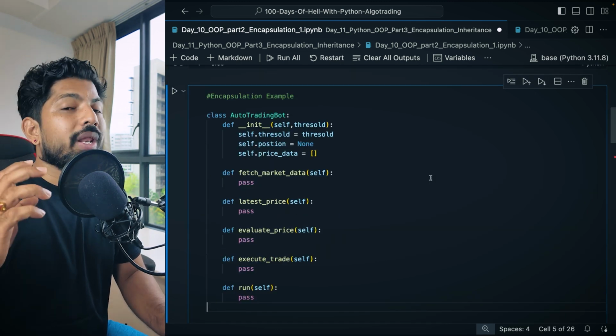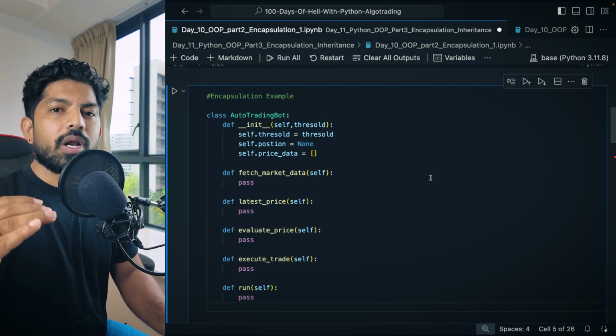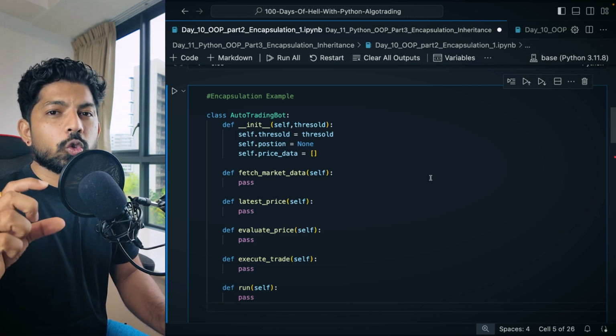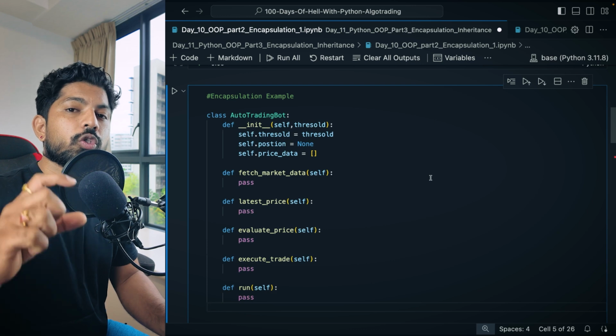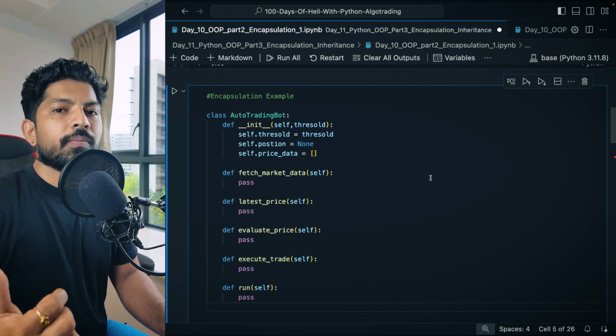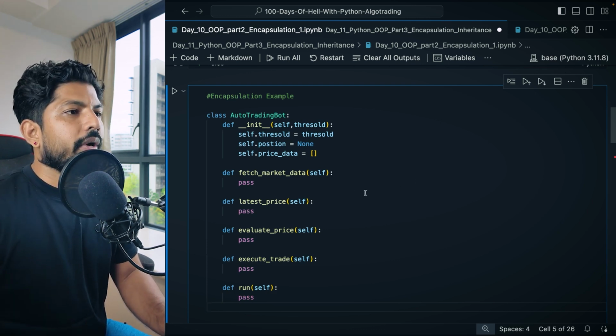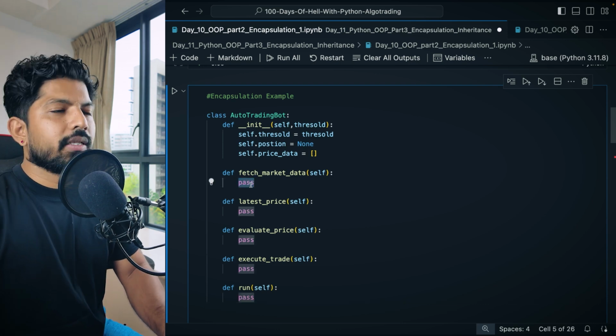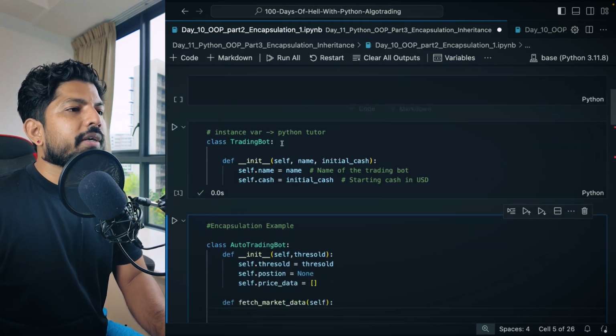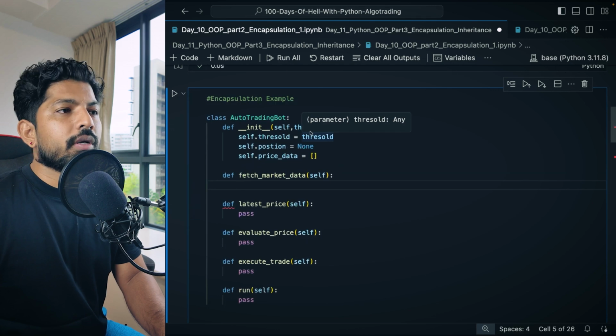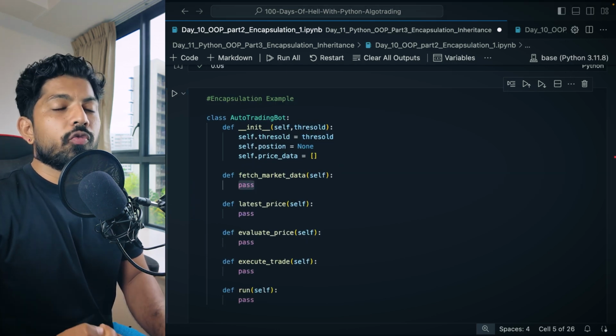When you are trying to create a big program, you can divide that program into smaller chunks, and then you can work on small chunks. So it becomes so easy to write the code, right? So let's write the code. So what will happen here? We will get the threshold here. So let's write the code for the first function.